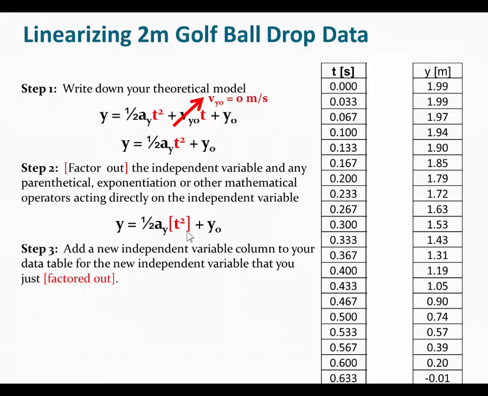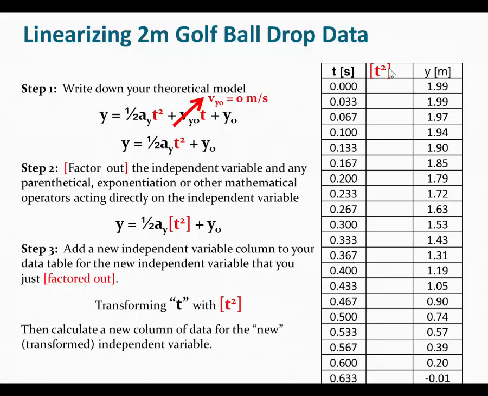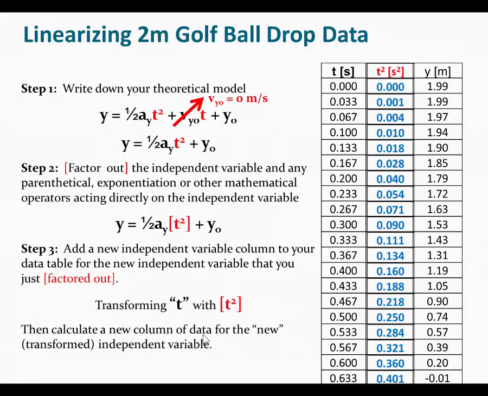And u would be our nice linear variable, just like having an x there for a line. So what we're going to do is we're going to add a new column for this new set of data. And we're going to take our t and we're going to replace it with t squared. And so here's our t squared. And then our next step is to recalculate this entire column using our time values, and we'll square each one to come up with a new set of independent values to run along our independent axis. And so I've squared each one of these, and here's the data for that.